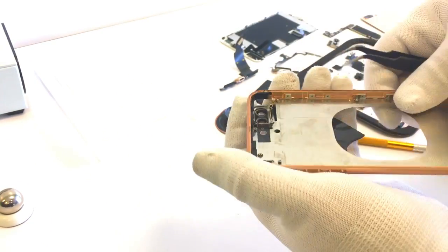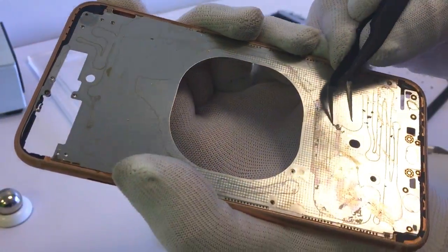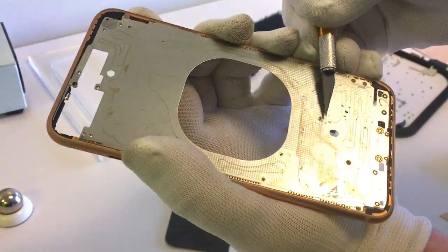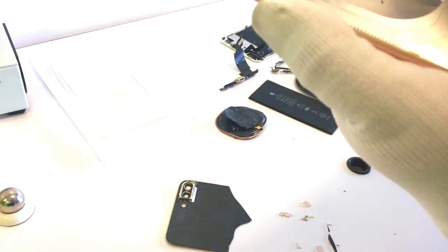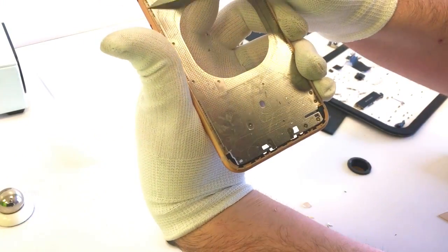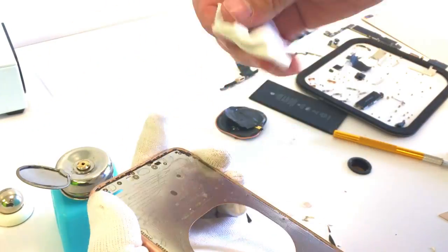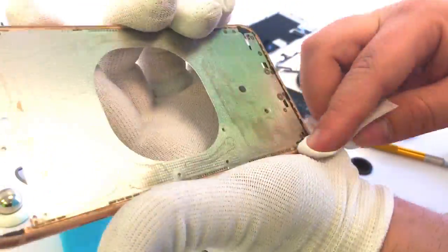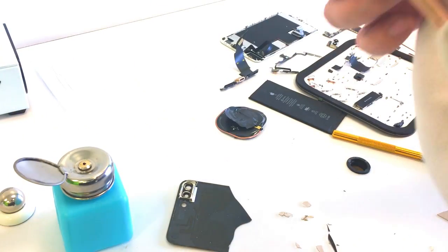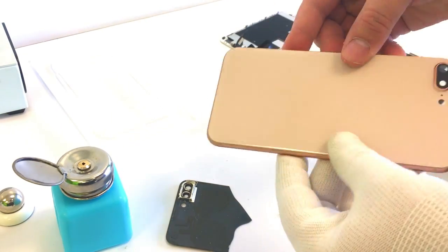Using the tweezers, just prying at it and it'll pop off — just like that, there we go. Make sure everything's straight, then we'll get to cleaning the rest of the frame. We'll remove anything that's going to create a high spot so that when we put the new back glass on, it sits flat and flush with all the sides and the entire mid-frame. We'll go around the edges scraping up any adhesive and cleaning up anything sticking up, going along the edge as well. Oils and other things that collect over time get wedged between the glass and frame and tend to turn a darker color when heated to 250 degrees Celsius, so you'll want to clean that up so you don't have a noticeable border when you install the new glass.